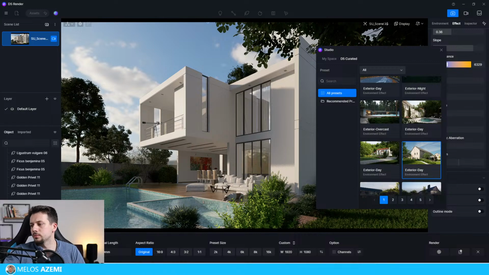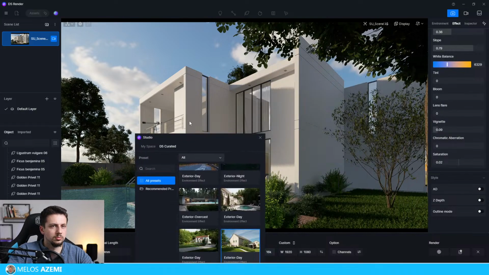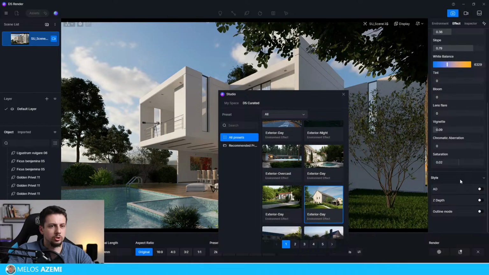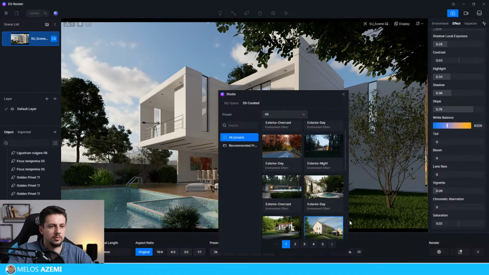Let me search it instead of waiting for the comment. D5 preset. D5 preset studio. I'm not too sure if this helped in anything, right?